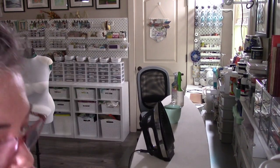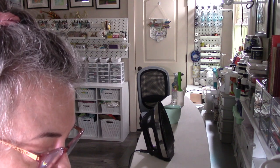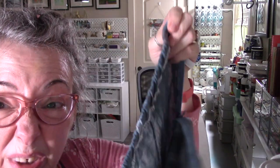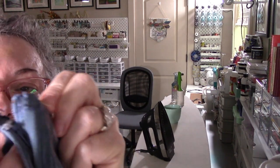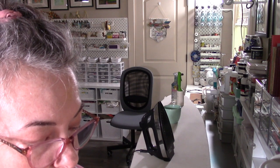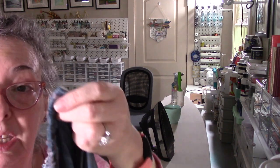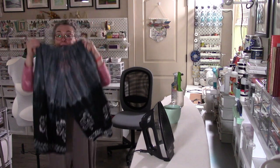Then I'm going to pin it again on the other side. And then I'm going to try it on before I sew anything down. Always a good idea to try it on before you finish. Okay, I got the hook and eye sewn on. I'm going to put some fray check on the knots, a little bit of sewing glue, just to help prevent the knots from coming undone and give the thread a little extra strength. And now pants are done. Yay, I really like them.